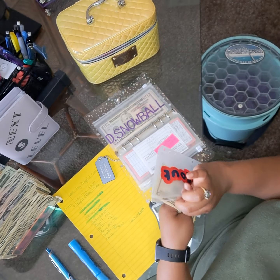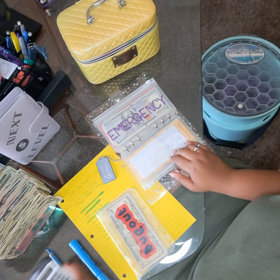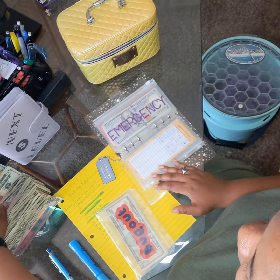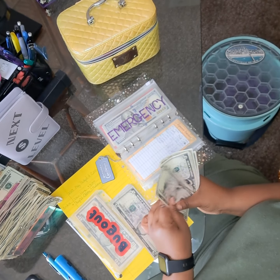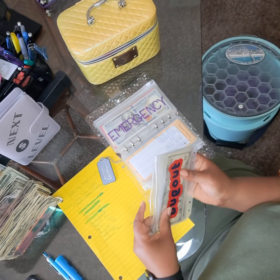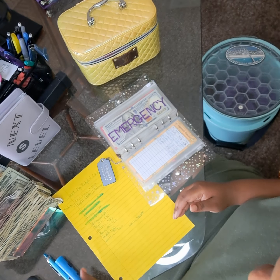We already have $20 in there and we're going to add $30 to that. This isn't anything that I use as an expense tracker — this is just a 'Hey, I need this, let me make sure I got it' type situation. We'll use some fives to make $30. When it comes to emergency situations, people may not have change and may not want to give you change, so small bills may work in your favor.